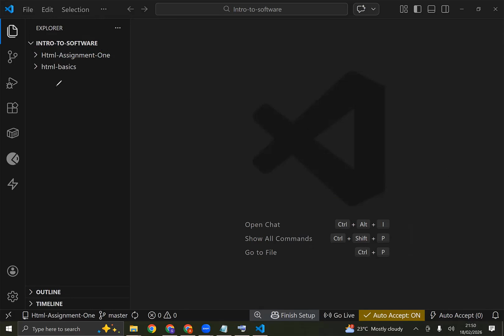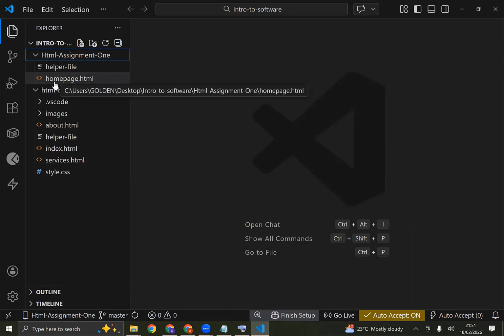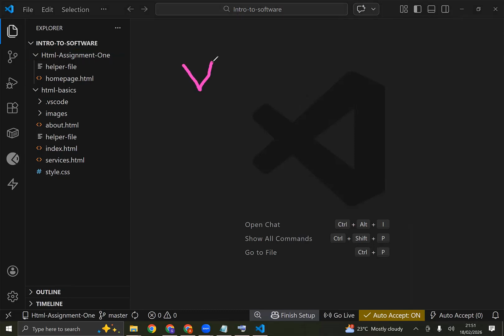Then the beauty of Visual Studio Code is that if a folder has some other subfolders, you can always open them out. The difference between a folder and a file is based on these icons that you're seeing. Any folder is always going to have its icon either looking down or on the right.